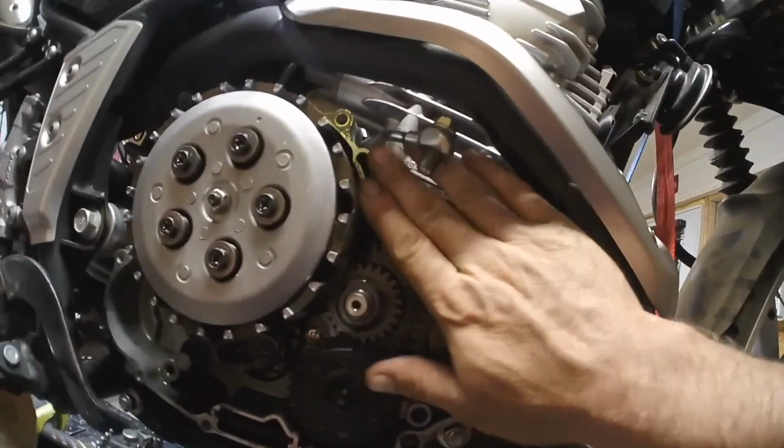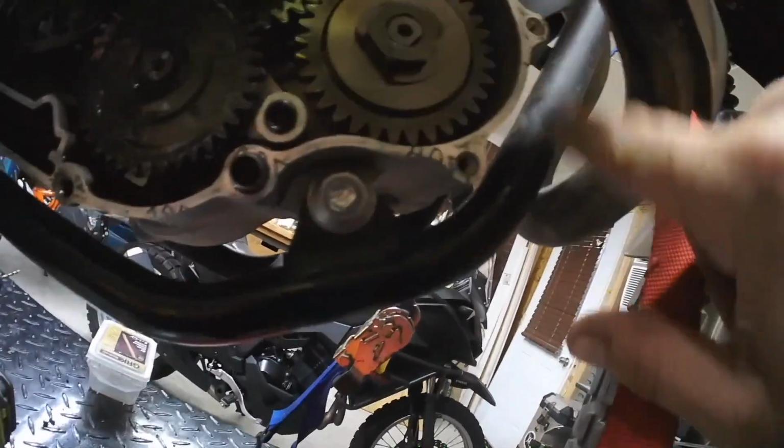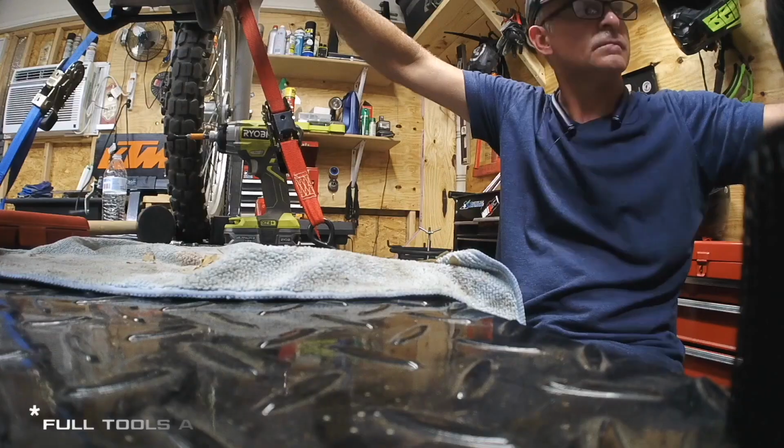One thing we didn't do is get a new gasket. Our gasket's in great condition. We're going to reuse it. I don't normally advise that, but I would clean up the mating surfaces as much as possible. You see all this right here, this debris. I kind of did this area. You can kind of see where it's a little better. Never use anything steel for that. We're using just a plastic scrubby.